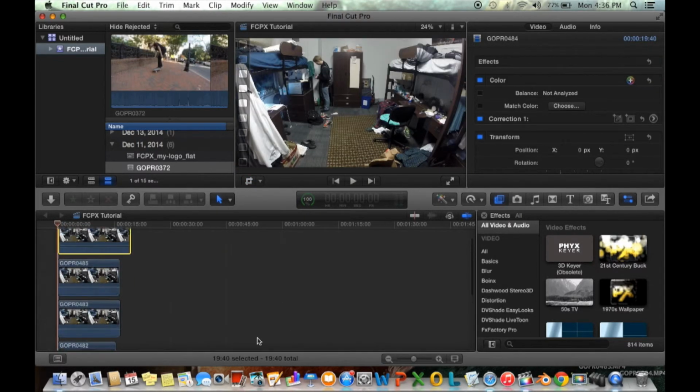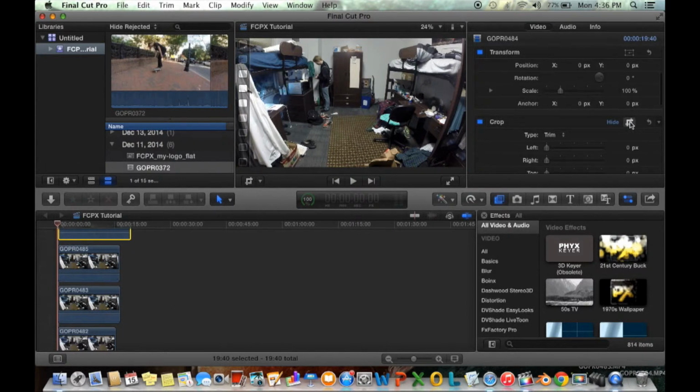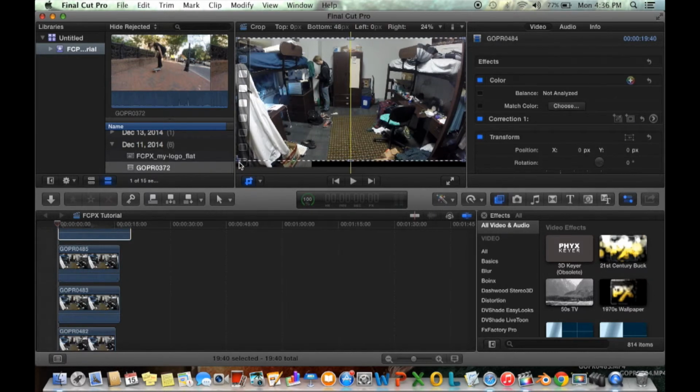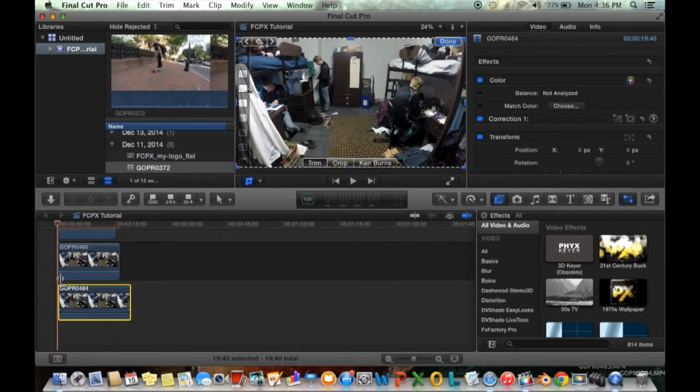Alright, so you're at the final one. You can go ahead and do that if you want to crop it. You can just go do that, but see, then again, it has all these black spots. So what you want to do is go back to what you had it as and put it all the way down at the bottom. And voila, it's good to go. And so this method also works. You don't have to find the masking tool and work on feathering if you're trying to do a quick one.